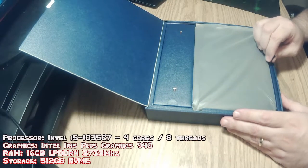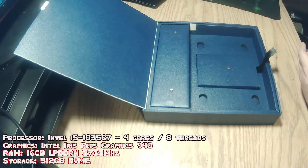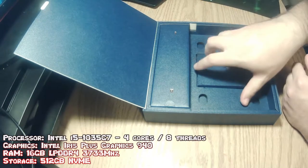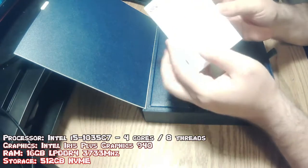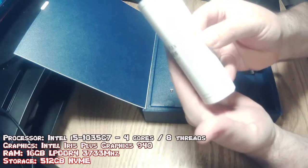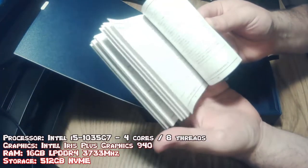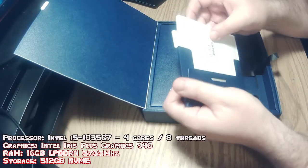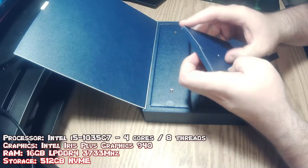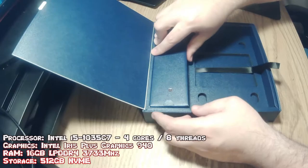So the specs on this machine, it is running on an 1035 G7 Intel processor. That is a 4-core, 8-thread processor. The integrated graphics, which is what drives this machine, it doesn't have a graphics card, it's all on board. It runs on the Intel Iris Plus 940, so that's actually a pretty decent onboard graphics card, and it's capable of driving quite a few games, as you'll be able to see here moving forward.